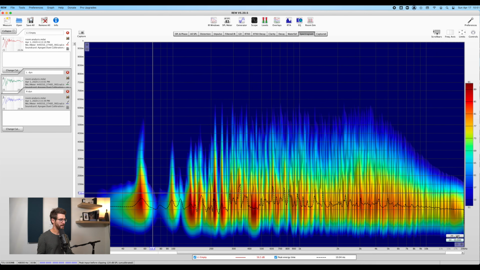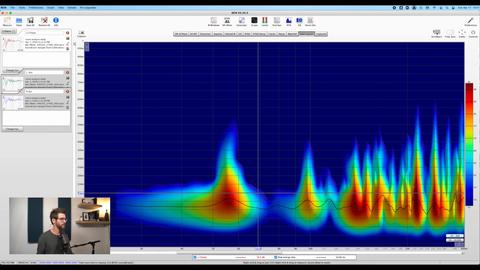So if I change our view settings here to just the 20 to 300 hertz frequency range, we can get a really detailed view of what's happening. We can start to see which frequencies are lasting longer and taking longer to decay, and then which frequencies are maybe missing some information or where we have a null in our response. This allows us to get a really complete picture of what's happening in the room.